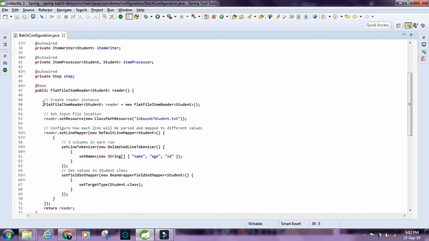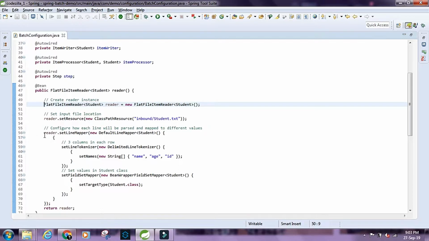Here we are creating an instance of the flat file item reader, and then we are setting the resource, or the path, for the inbound file. That is going to be inside src main resources, inside the inbound folder, and the file holding the records is named student.txt.